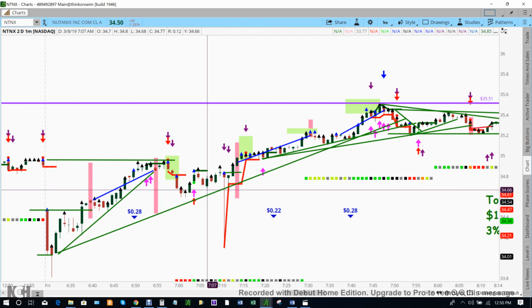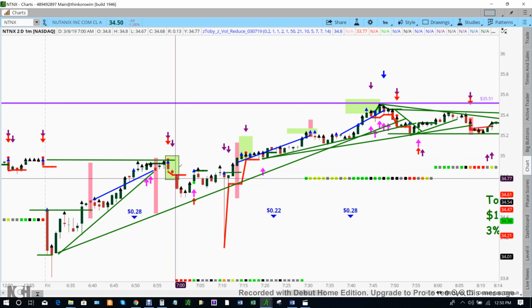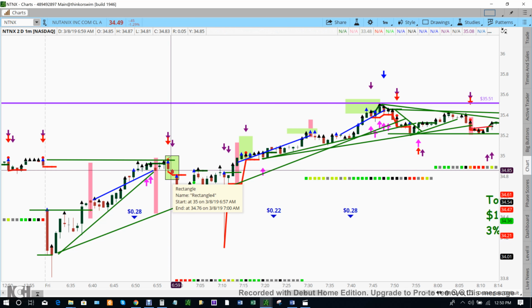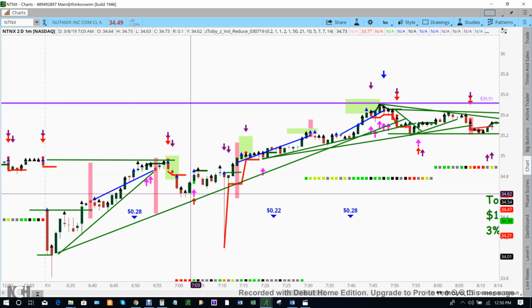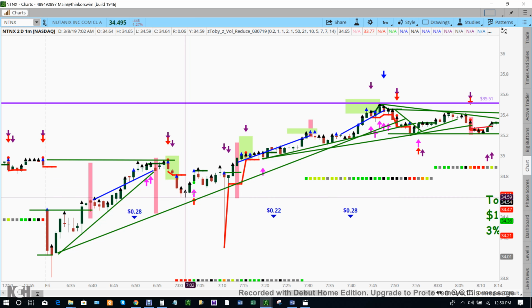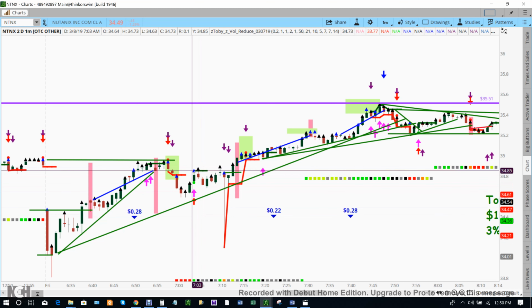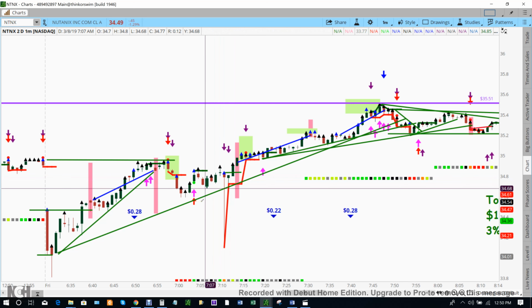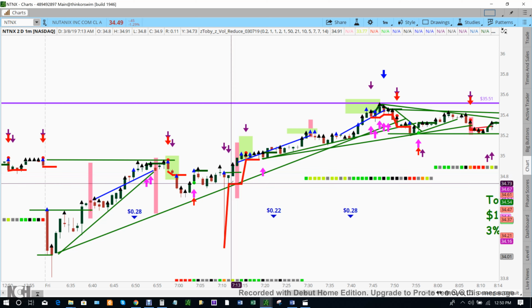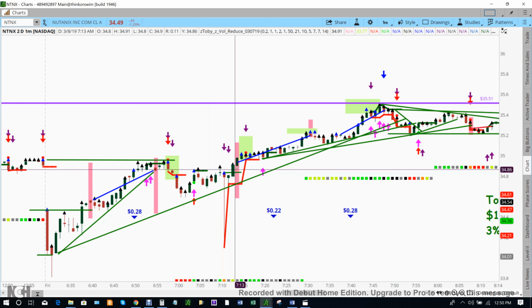So I go along, and I notice these green things here. This is saying that the stock's going to change direction, and the price went down. And now it's starting to come back up again, but I see some up arrows, and if I look at my breakout lines, the price hasn't broken through yet, so it's not time to get in. And now you could say that's the first candle that really broke through. The body broke through, so you have to wait for the candle to be done forming.